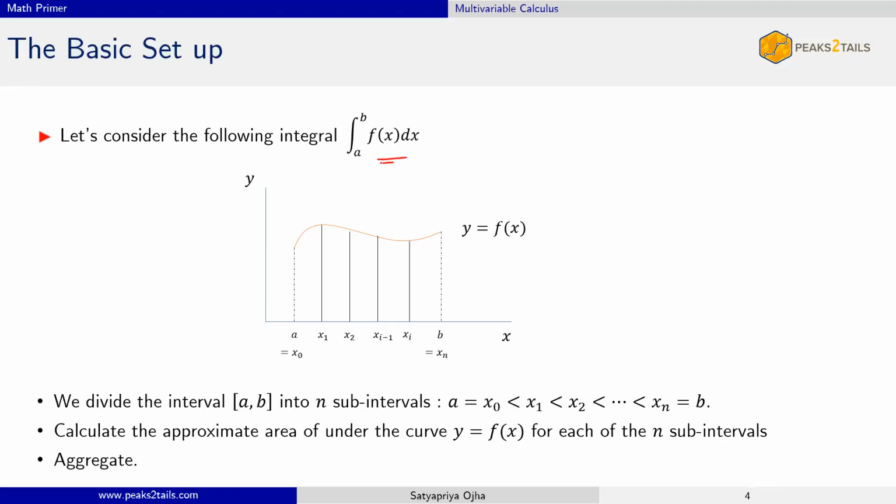So our requirement is this. We want to integrate a function f of x from a to b. Okay. Geometrically, it looks like this. So we have x-axis and y-axis. This is the interval. So this is the function. The orange line is the function. Integration of f of x dx from a to b is nothing but the entire area under this orange curve. The entire area, right?